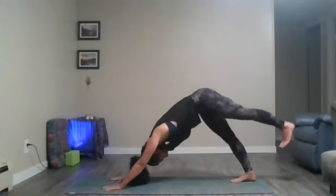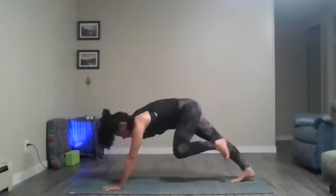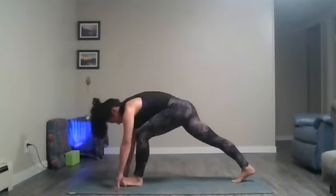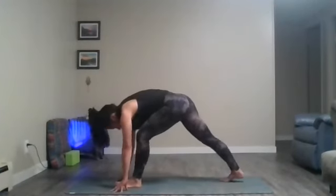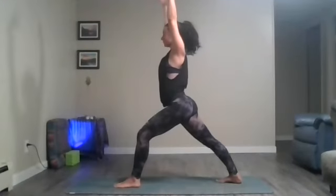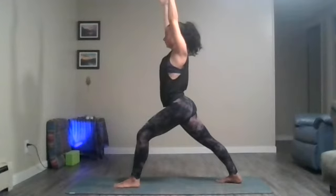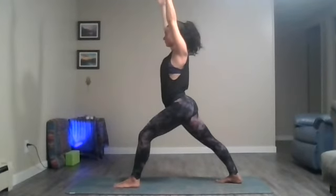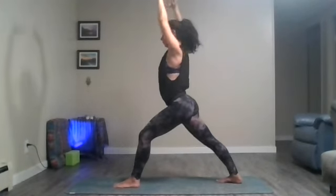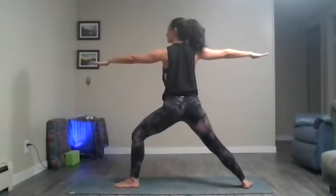Inhale, left leg lifts. Exhale, step it up. We'll take our warrior one. So dropping that back foot down, toe pointing to the front right corner, we lift the arms up. We'll open up, warrior two. Maybe sending that right leg back.